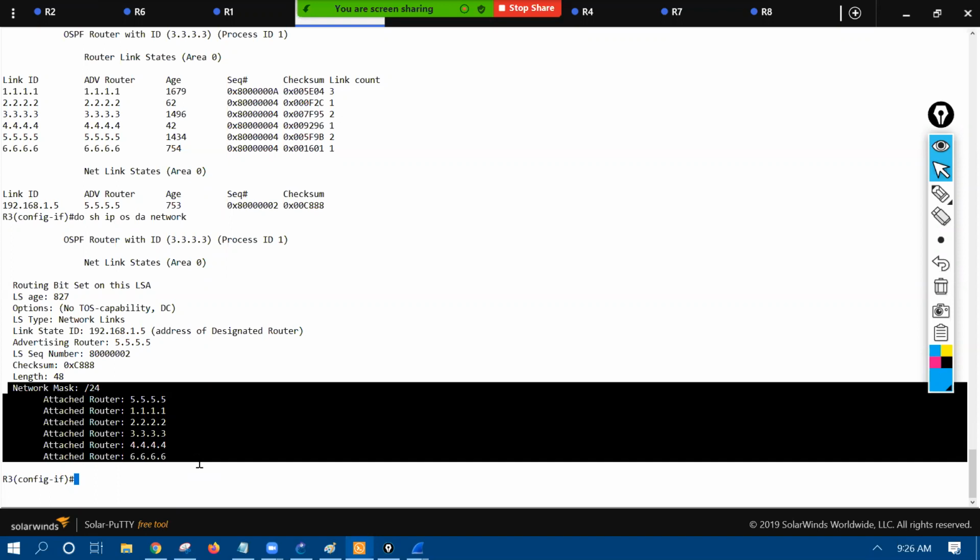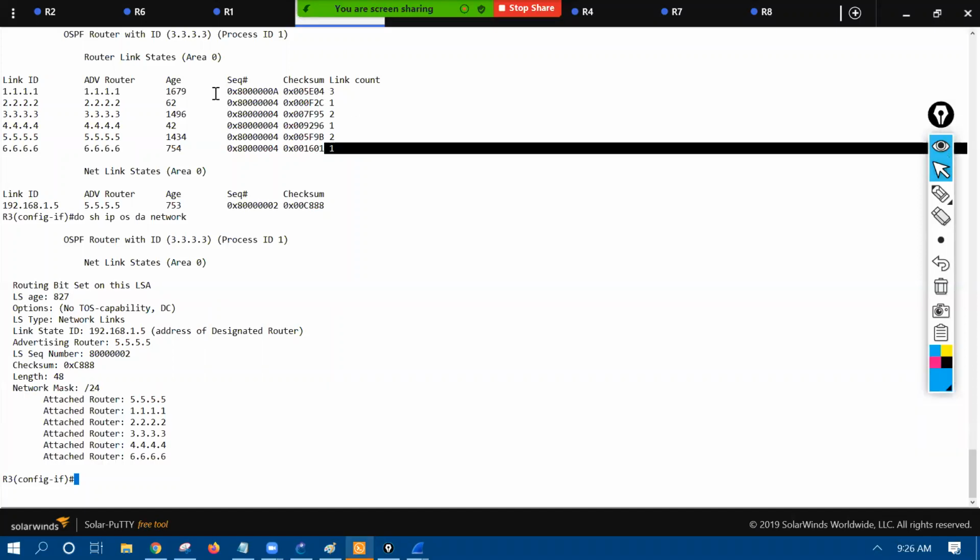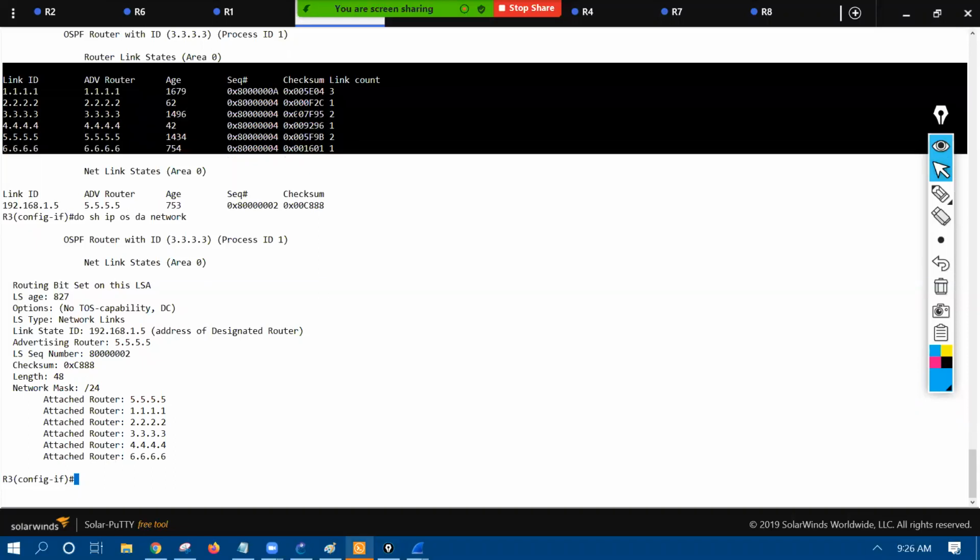Links can vary based on the number of links connected on each router. It is only generated by the DR, not the backup DR. The BDR will not generate it, only the DR.